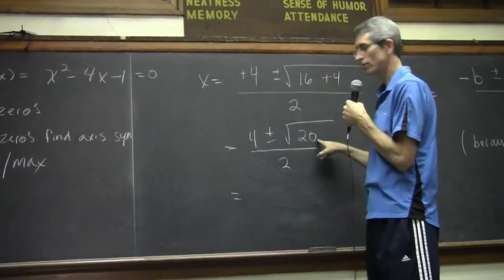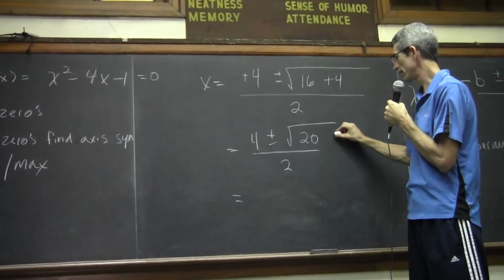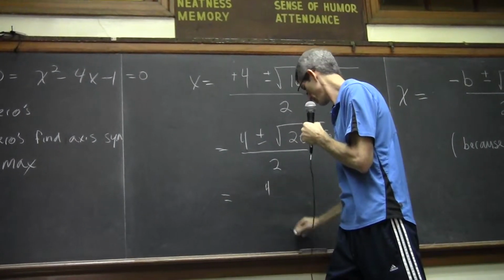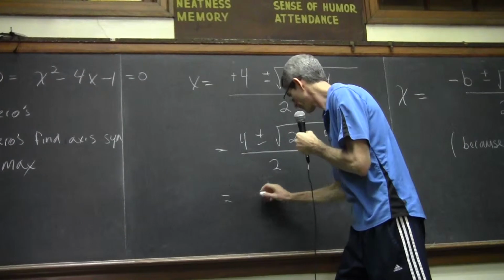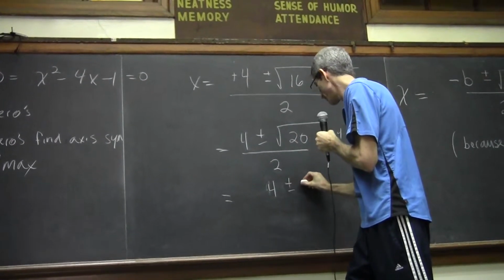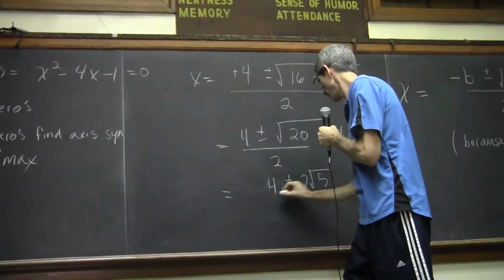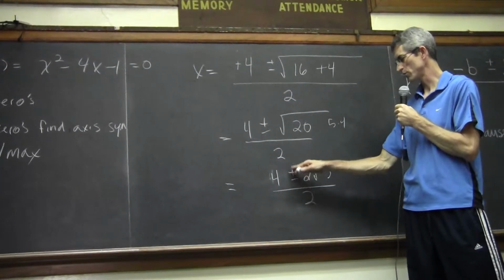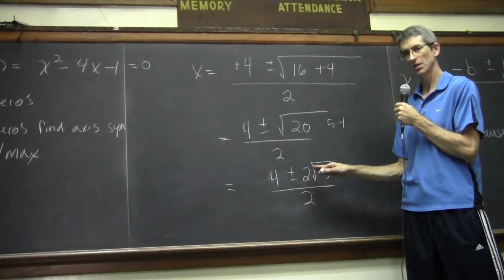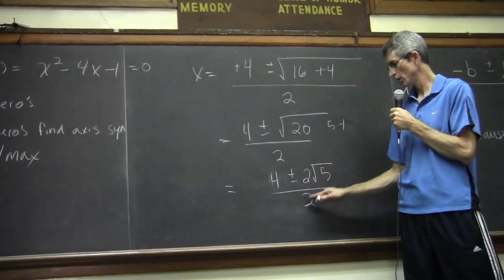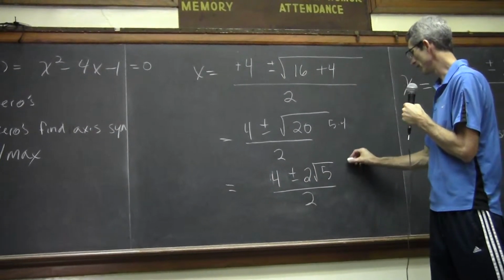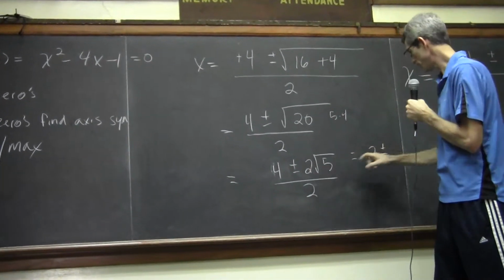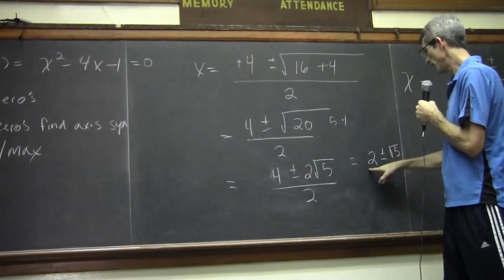To further simplify that square root of 20, you can think of it as 5 times 4. And the square root of 4, of course, is 2. So I'm going to have 4 plus or minus 2 times the square root of 5, divided by 2. Normally, remember, when you're trying to reduce a fraction, if you have a plus or minus, you really can't start to split that up. But since the 2 can go into both sides evenly, you could divide the 2 into both. So 2 goes into 4 twice, plus or minus 2 goes into 2 once, square root of 5.